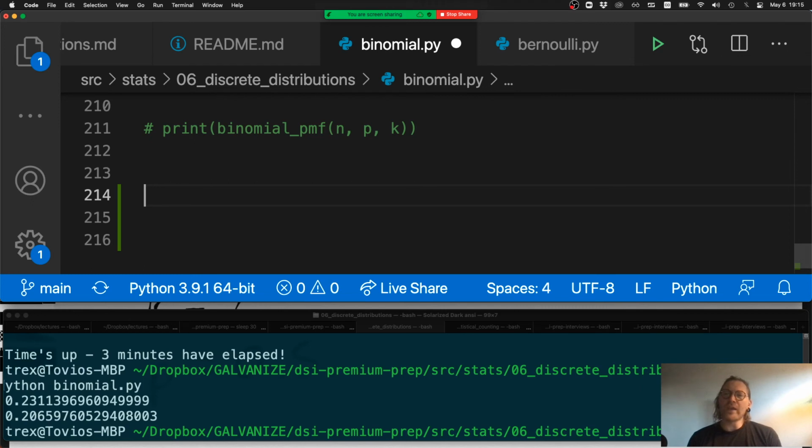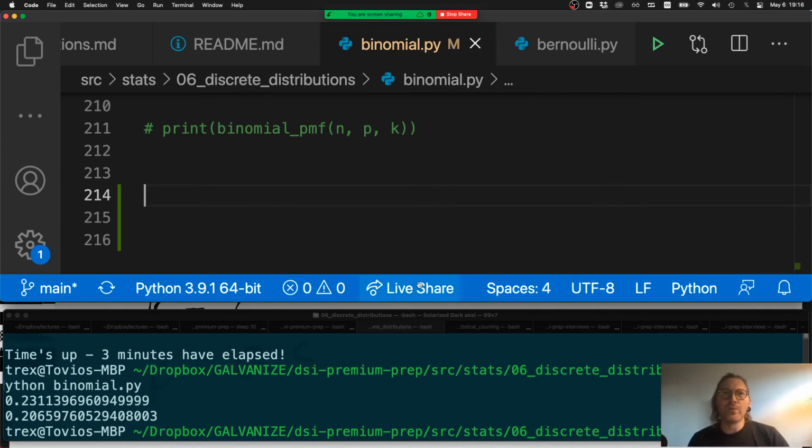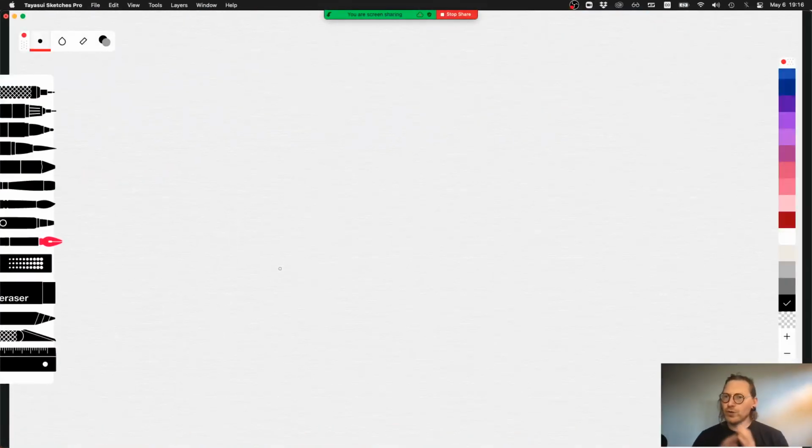Even if you don't recognize something to be binomial, you should be able to code a way forward. You should be able to find a way to approach an answer, even if it's intractable from a counting perspective. You should be able to approach from at least a sampling perspective, right? So these are all potential methods of discovering the probability of something. And there's a lot more math that you could build out in your probability understanding, and that's great. But we've got computers, and we can at least brute force answers when we need to.